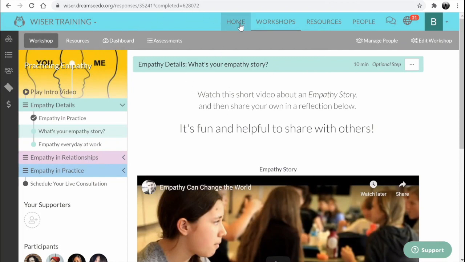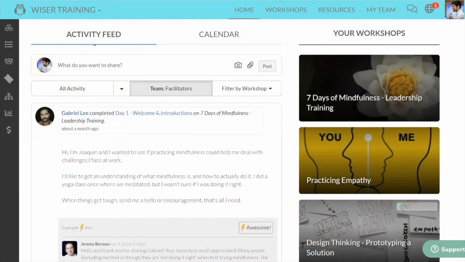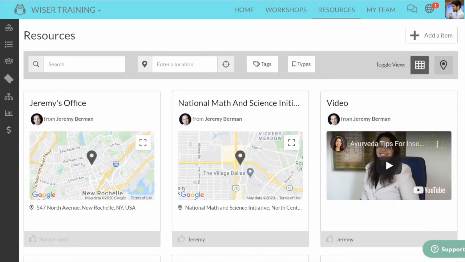That gives you a quick overview of the DreamSeeDo platform. There are many other aspects I could mention, such as the learner activity feed, where instructors or learners can see all activity or conversations on their course or courses, or the resource library, where you can upload learning materials of all the same content types, whatever you might need to support the learning experience.